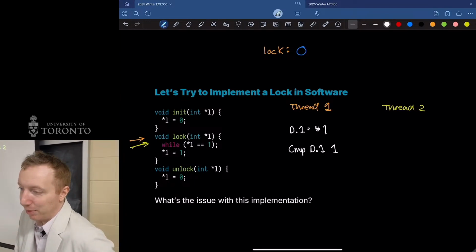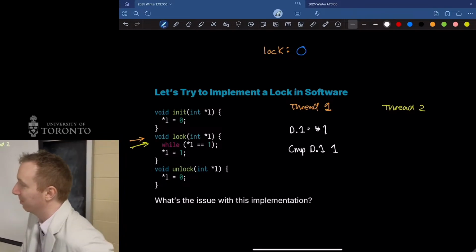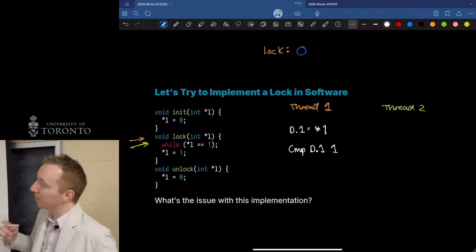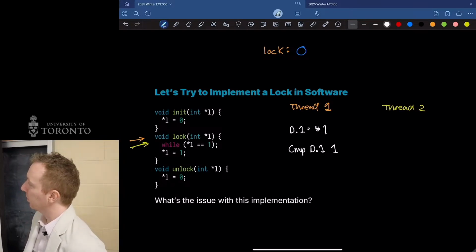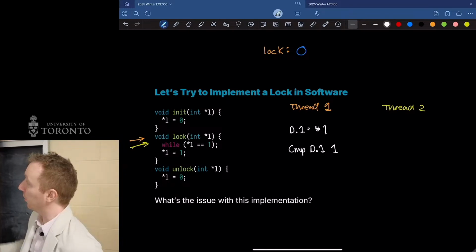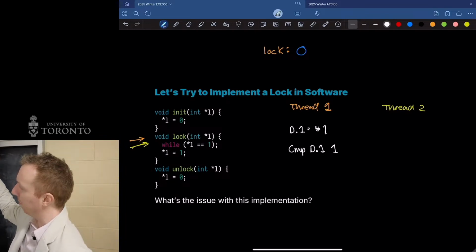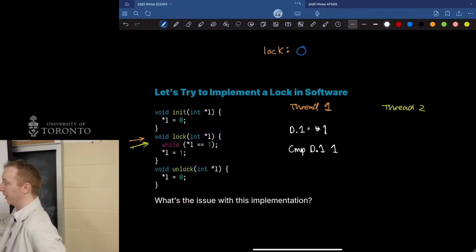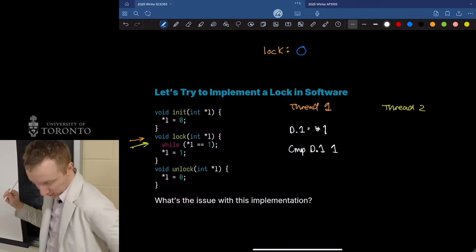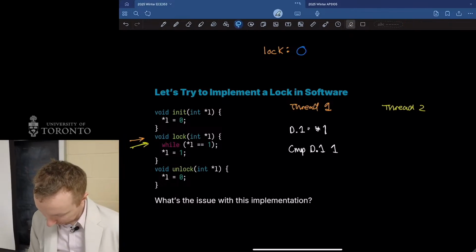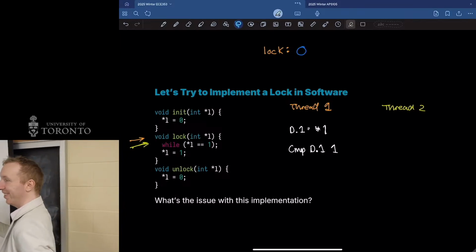All right, any stabs at what bad thing can happen? I thought that since either thread can just call init, it could call init and then lock, and the second one calls init to reset. Yeah, we're just worried about two threads calling lock, we don't really care about init right now. So they could both read the value of L first, and then both evaluate false. Yeah, so the first step is the load.